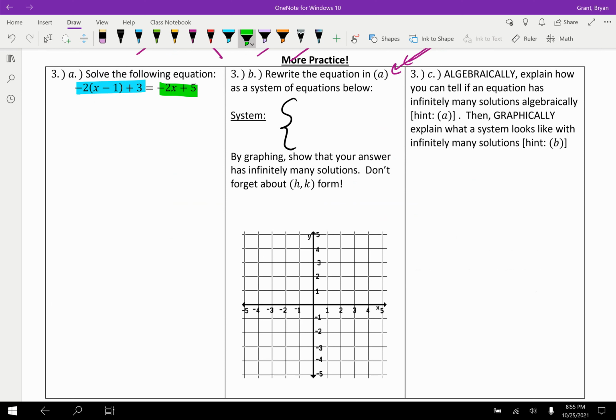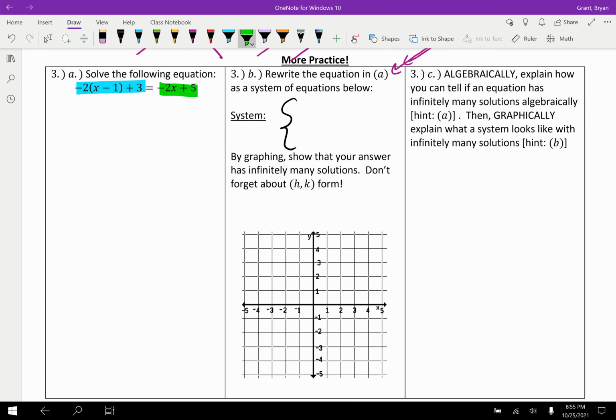So this left side, positive 2 and positive 3 combine to make positive 5. Now some of my students got to this step and said, ooh, I can stop here, I already know the answer. And that's great. Don't forget to write the answer, though. You can't just leave that. That doesn't tell us. Your answer either needs to say x equals a number, infinitely many solutions, or no solution.